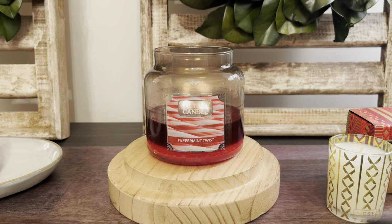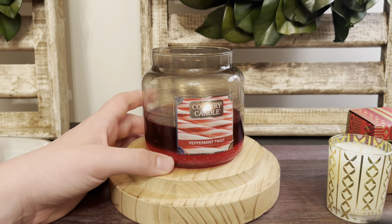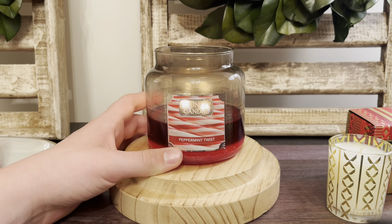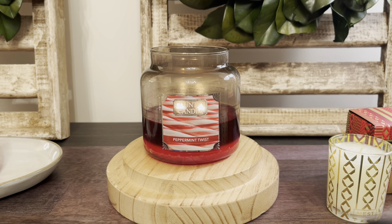Big disclaimer — I've been burning this for way too long now. I think it's been like five and a half hours. I kind of let this one go. The only reason it is still burning right now is because I need to review this for you guys. Definitely don't burn your candles this long, especially Country Candle because the sooting can get dirty. Do as I say, not as I do.